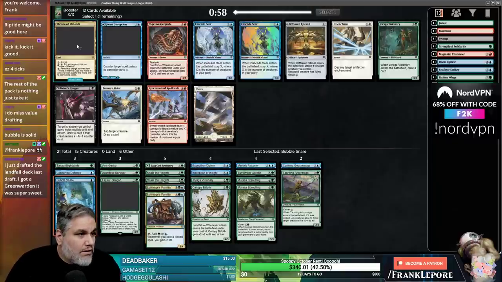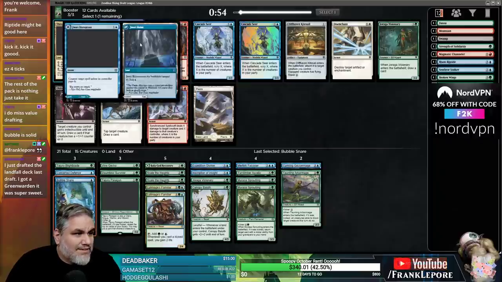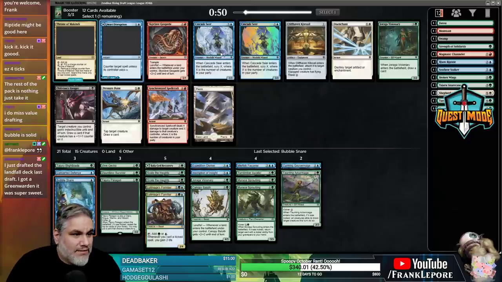When are you gonna come down? What is this? Put a charge counter on the throne roof? Yeah, I don't care about that. Jari Disruption, counterspell. Unless it's... so this is just a sensor, but it acts as a land. Double Cascade Seer, Jiraga Visionary. I might just take the Disruption here.